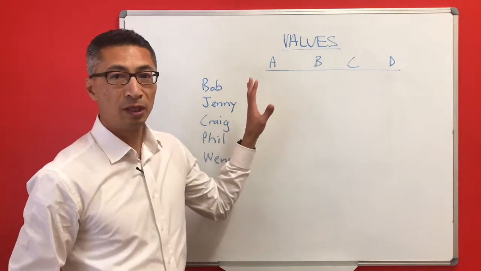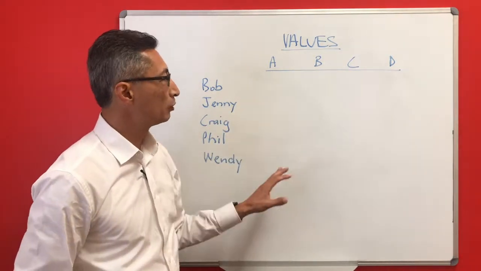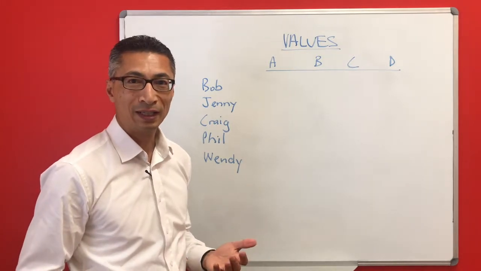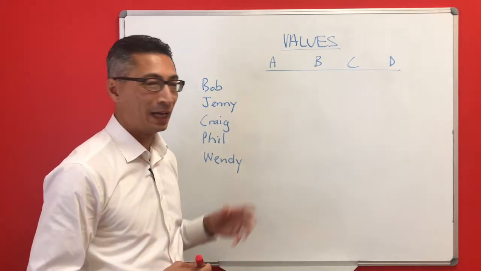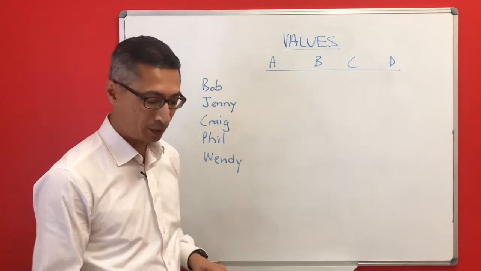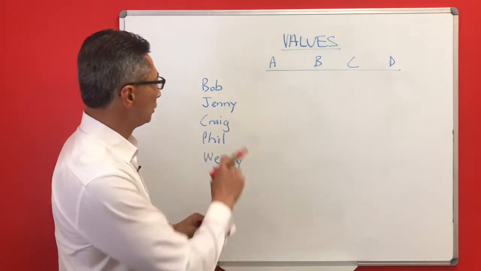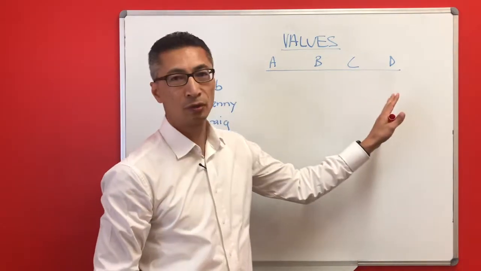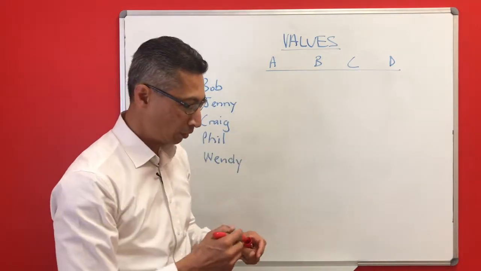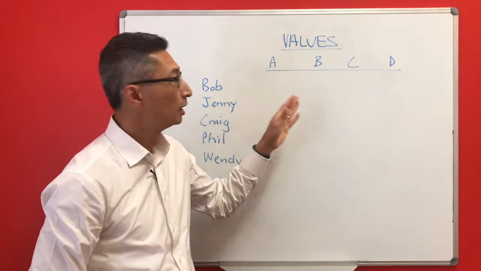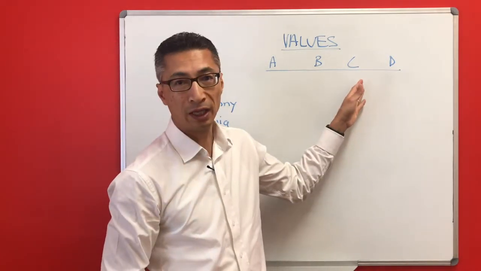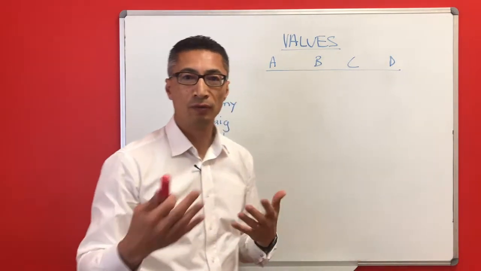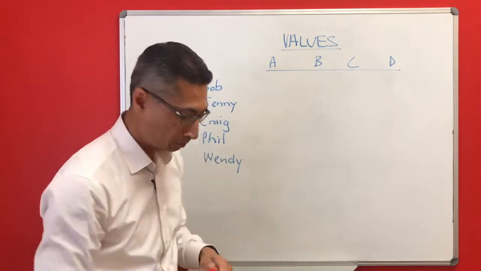So the People Analyser is a very simple matrix, and I've started rolling this out with clients, and it's amazing what sort of insight and understanding they get from doing this very quick assessment. So all you do is you list down your team down the page, and then across the page you list down your values. So the values could be things like integrity, teamwork, putting in the extra effort, respect, customer service, whatever the things that are important to you.